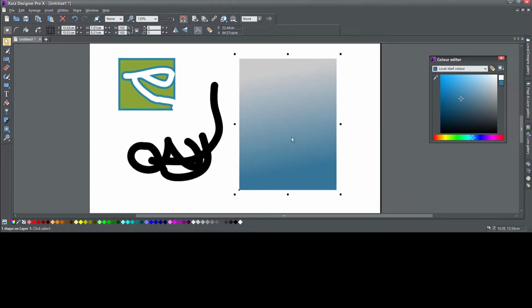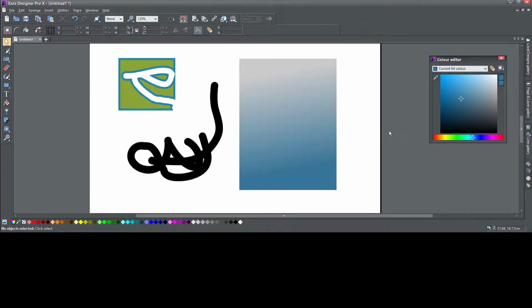So this is the color editor. You can change the fill or the outline of your object, and if you have photos, you can also change the duotone. You can create duotone photos from that. You can change the dark tones and the light tones in your photo, and it automatically creates a duotone photo, and it's really quite cool. I will show you that in a future tutorial.